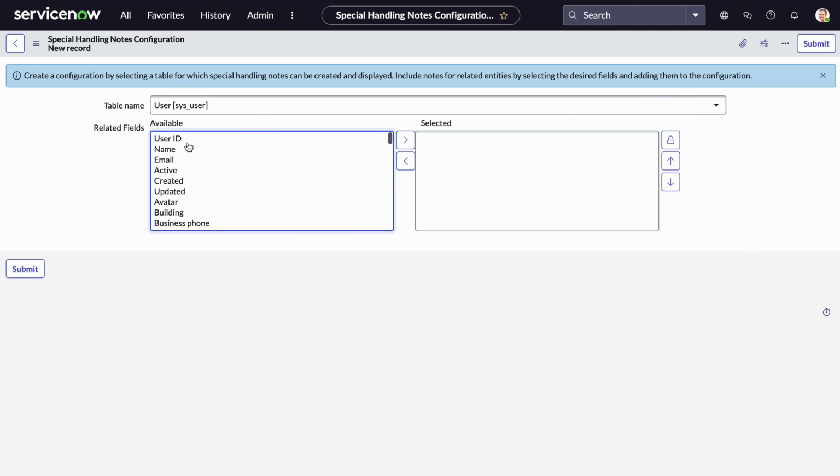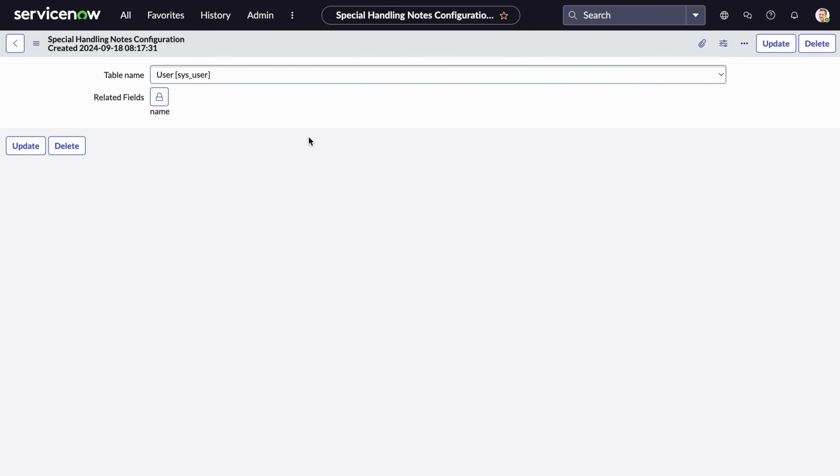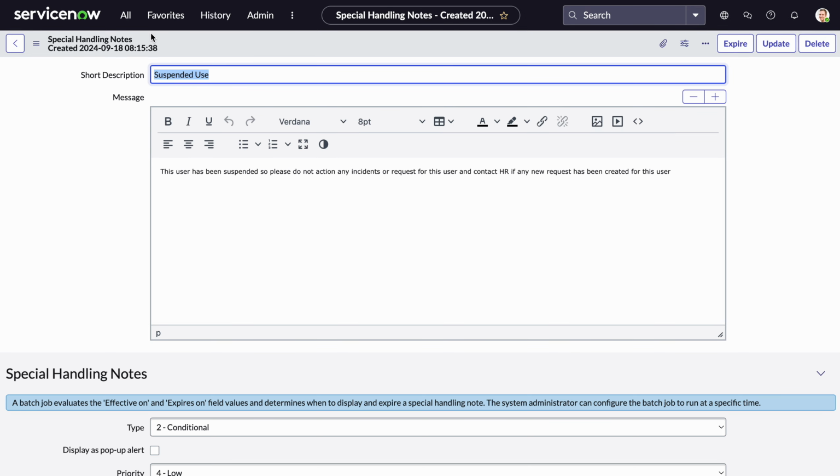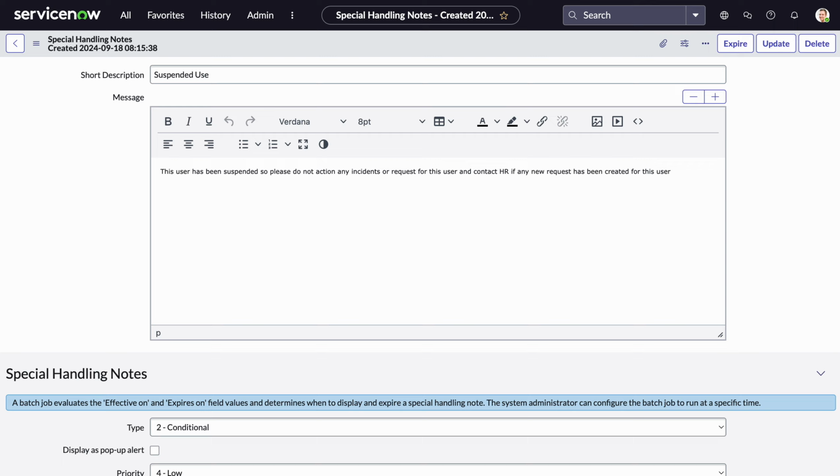Okay, related fields, let's pick name for now, but again we will need to create the field that we want. So let us go and create that field so we can come back. Once again I will just duplicate this tab.